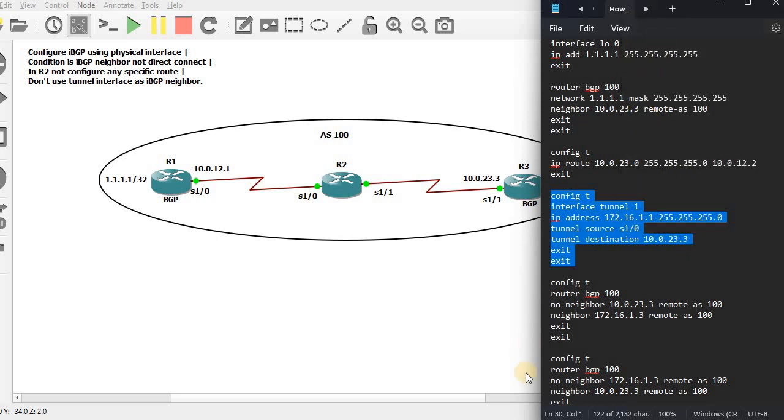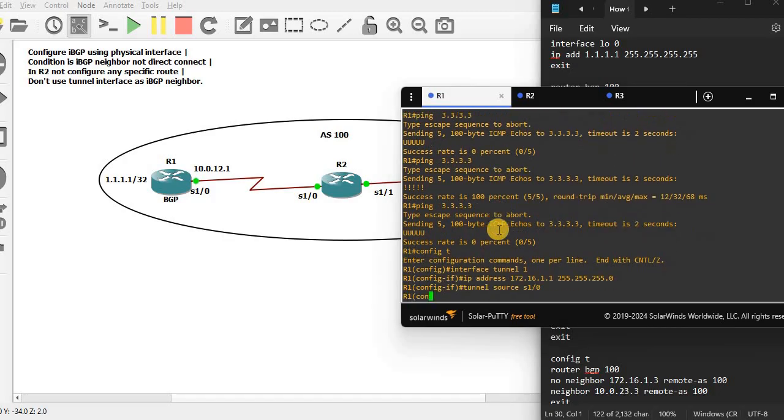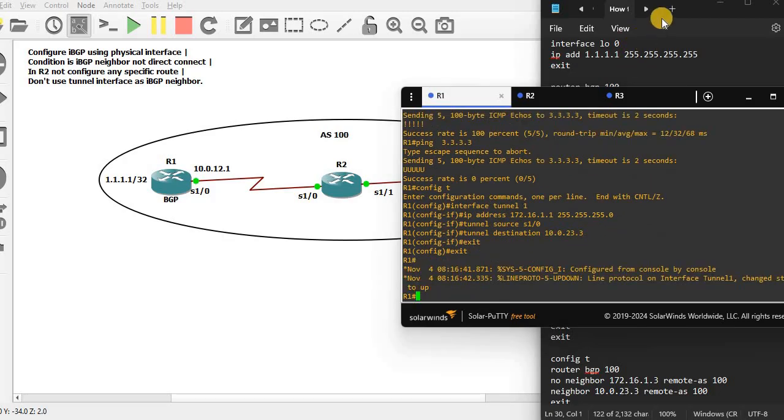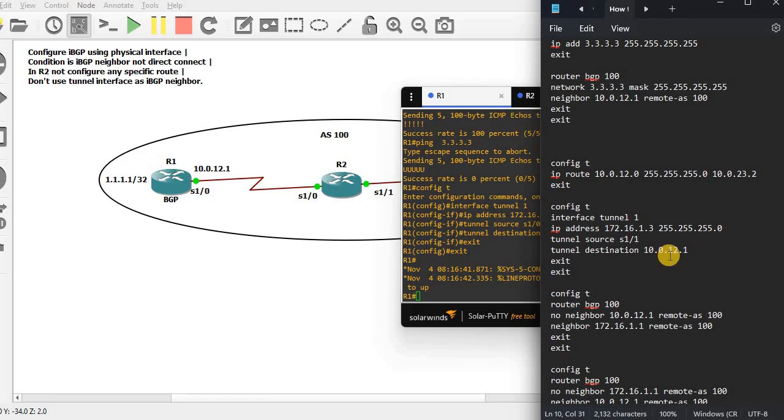Okay, so I go to R1 and paste these statements, and we create the tunnel in R1. Like that, we go to R3 and configure the tunnel. Same thing here: the tunnel IP address is given in the same segment.